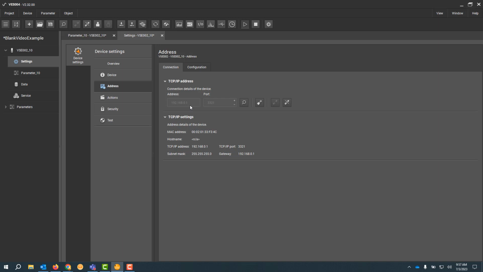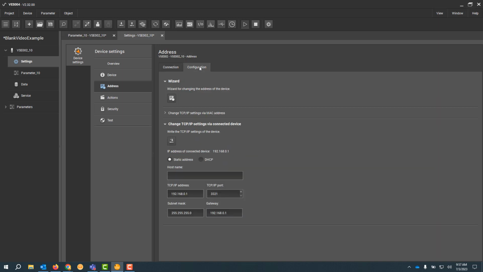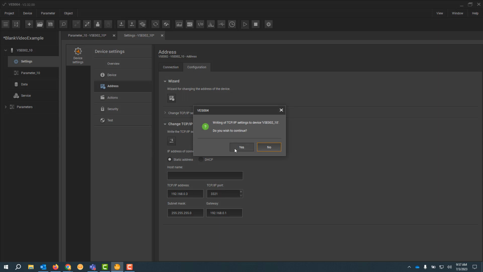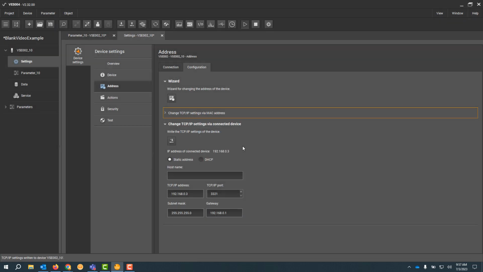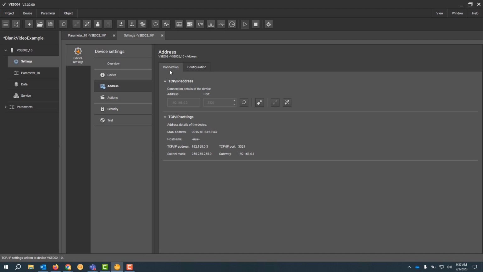You'll see it there. Again, no one's probably going to want this to be their default IP address on the VSE. You can leave it that way if we're just using the outputs and occasionally coming back and connecting to it. But if we're going to put this on a network for any reason, we want to click on the configuration tab here. I want to go down here and let's say change your IP address to be a 3 instead of a 1. And then we'd hit write settings to the device. Once that's written, it's going to reboot the VSE. There we go. And onwards and upwards from there.